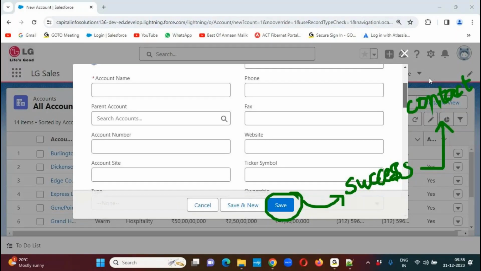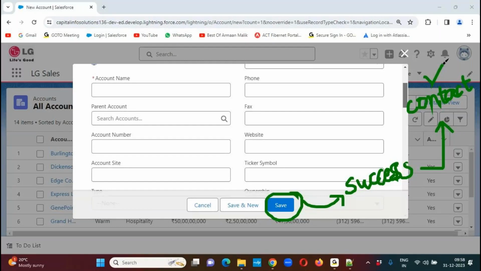This contact record should be associated with this account. That means I would like these two records to be linked. So as soon as the account record has been created successfully, immediately I would like to create a new related contact record for that account. That means upon creating a parent record, I want to create the related child record automatically by default.